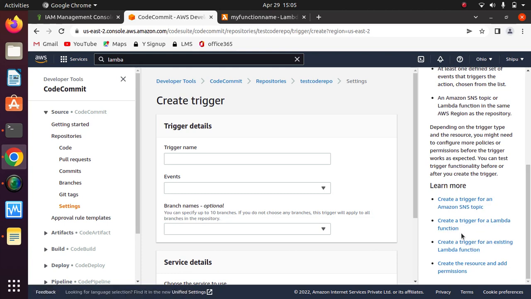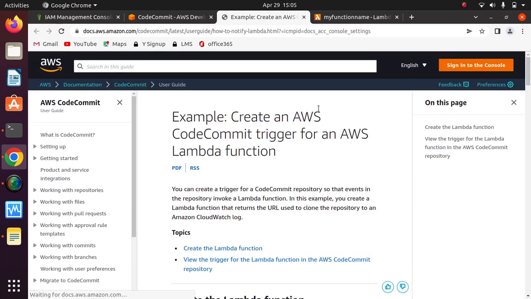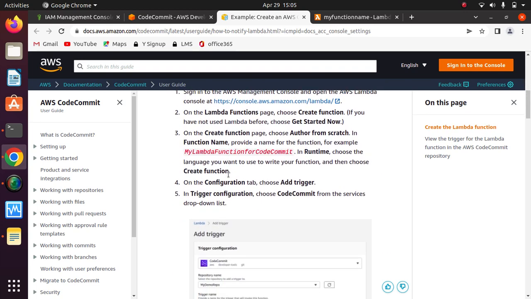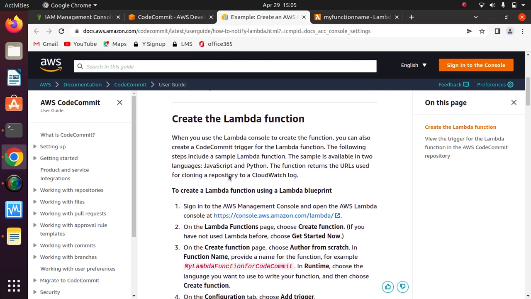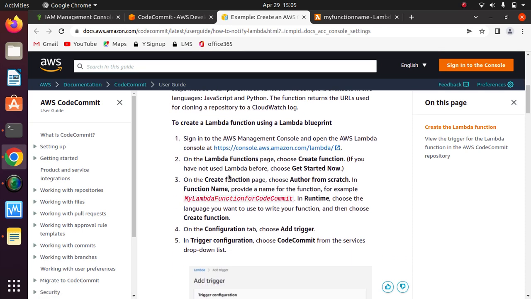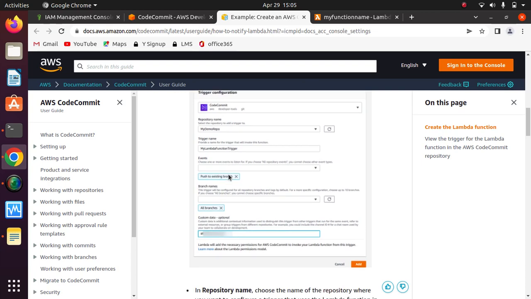Just click over here, and in the documentation you can understand a lot of steps, how to create the Lambda function. They mention all the steps. So this is what we have to do.